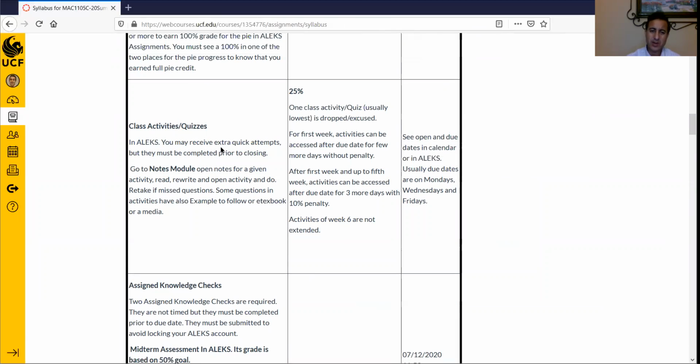They are not timed. There is nothing in this course now that is timed, like for an hour or 15 minutes or something like that. But there are due dates. There is a close date and time. We have to stay on track because some will be short. A class activity will be open for 2 days. That's a long time for something that can be done in 20 minutes, 30 minutes, or 15 minutes, depending.